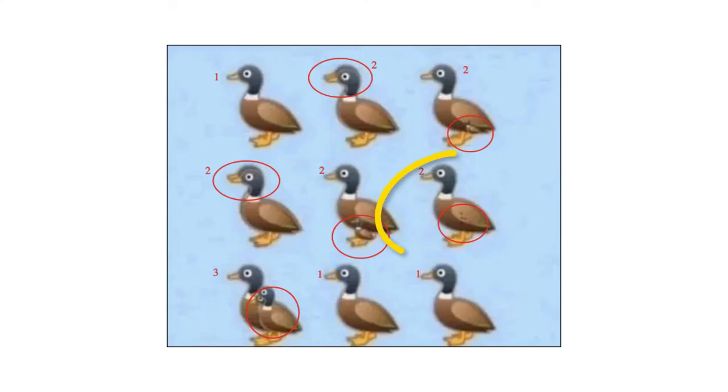The duck on the far right in the middle row is the most questionable one and the source of some debate. It's why you might see some people saying the answer is 15 and not 16. You can just barely make out a blob on the duck's wing that is different from the other ducks in the photo, indicating the presence of a second duck.